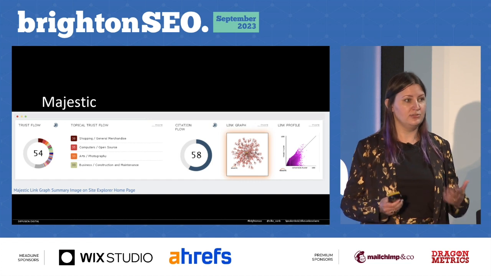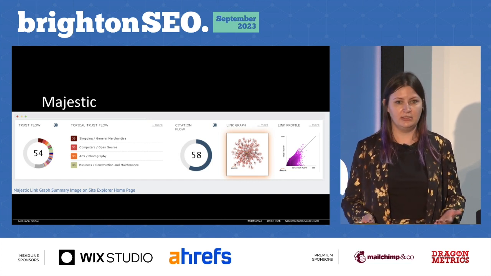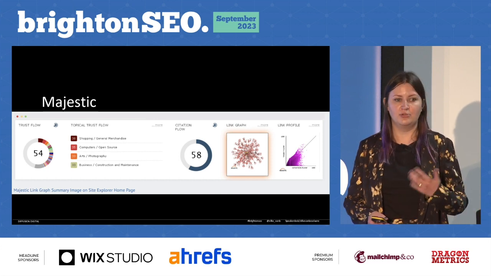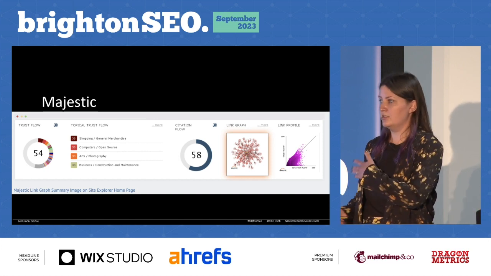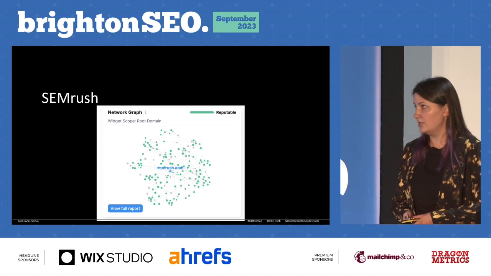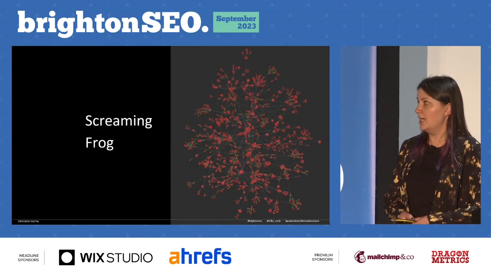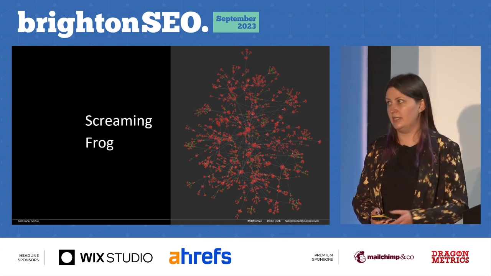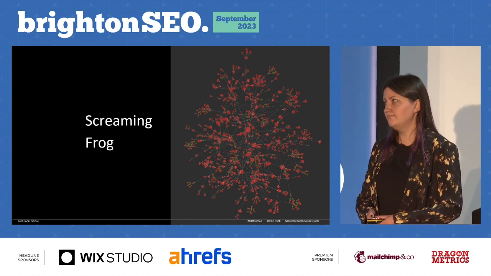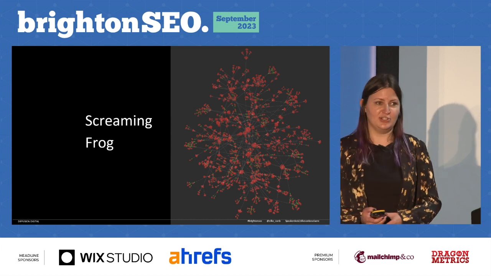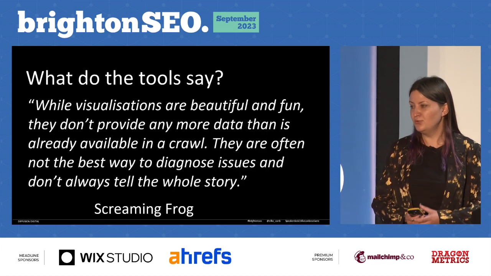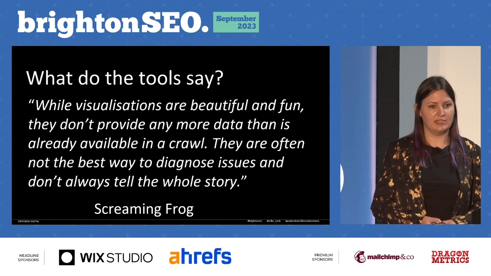So how do we use it in SEO? We've all seen amongst the last couple of years how our tools have started incorporating link graphs, right? There's the link graph of Majestic, there's the network graph of SEMrush, and there's the crawl diagram of Screaming Frog, and there's plenty more, right? They're all out there. Now, it's a visualization, right? So it's not fully using the tools of network analysis as well as it could do.